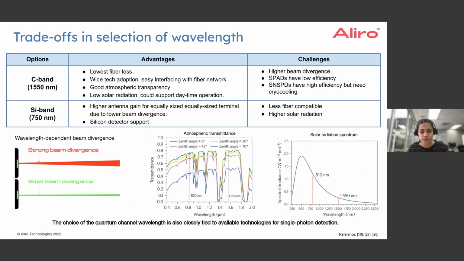We also want to consider all the available technologies. This includes both the detectors and the photon sources. We'll be talking about photon sources later, but let's dive a little bit deeper into the photon detection and how that has primarily influenced why we pick the silicon band in most of the missions that are coming in and those that have been achieved so far.